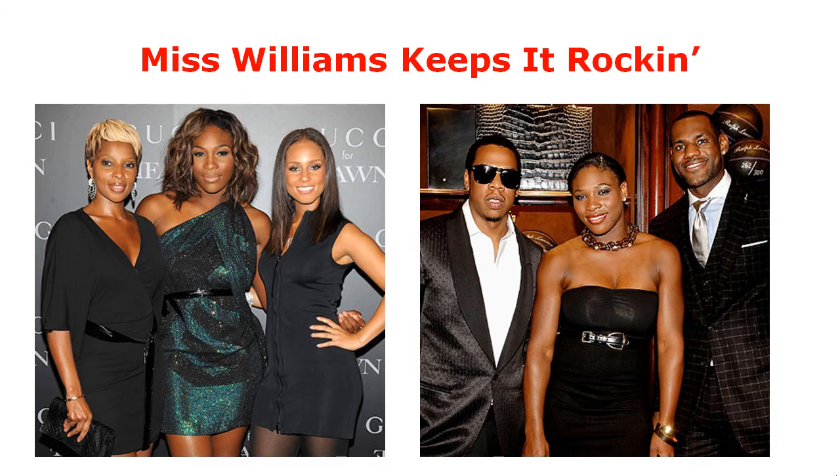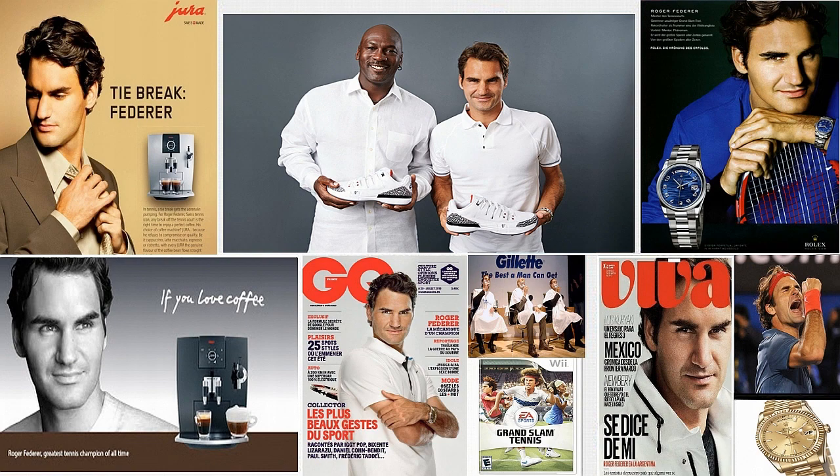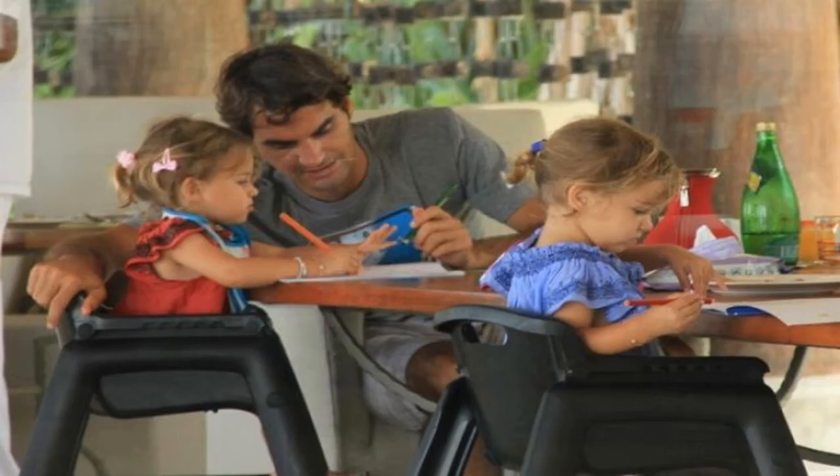The great players, the legends, they don't need to spend their whole lives on the tennis court to sustain a successful tennis career while making millions at the same time. Otherwise, where would Serena Williams find the time to design a rocking clothing line? Or how would Federer be able to do his millions of endorsement commercials and still have time to play with his adorable twin girls? So see, if they can do all that, you've still got time to enjoy your mom's famous tacos without losing your edge.